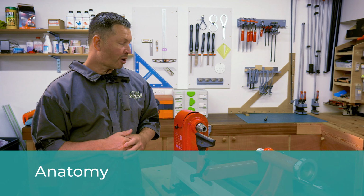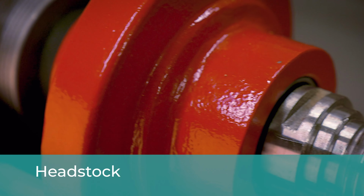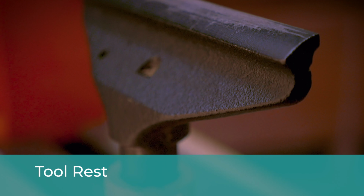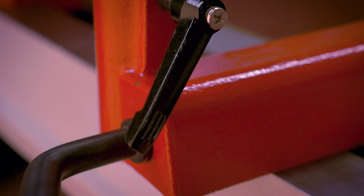Okay, so let's start by looking at the headstock. The headstock houses the spindle, and on the spindle you've got the Morse taper and the thread for your particular machine. Then we move on to the tool rest. The tool rest is housed in a banjo or saddle, and they're controlled by the cam lock levers here and the locking levers here.